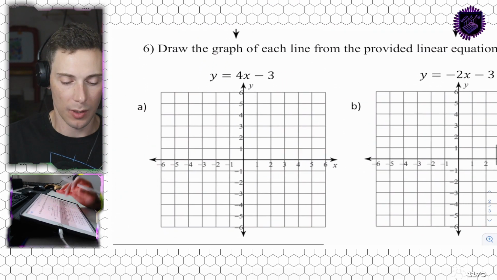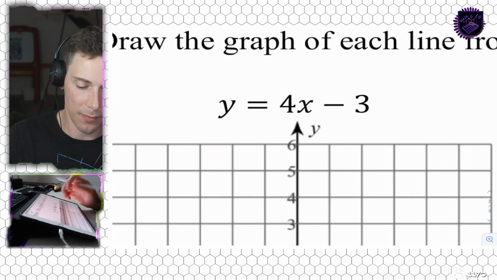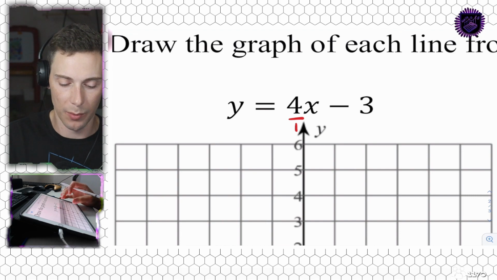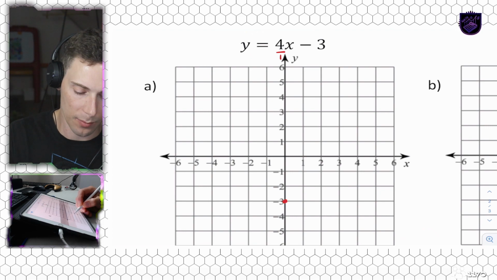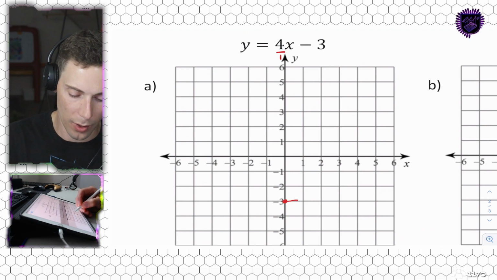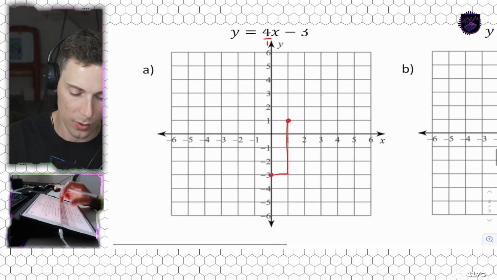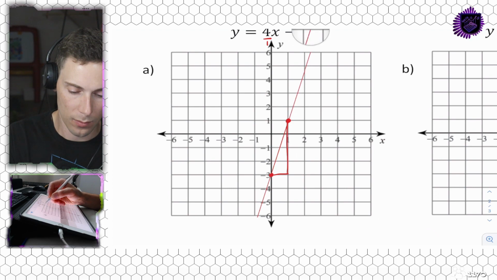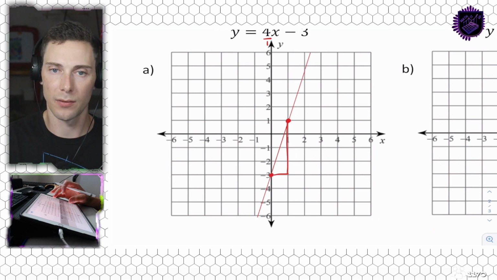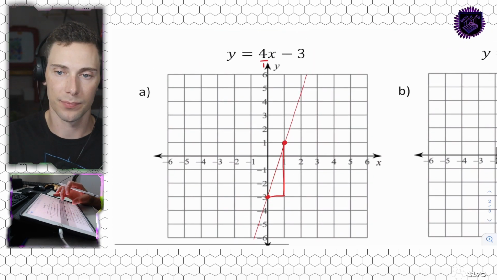Next one, number 6, back to some graphing. Remember, this is going to be as if it were 4 over 1. Our run is going to be 1, our rise is going to be 4. Let's start with our y-intercept right at 3. And we're going to go 1 over and 4 up. So we're going to land right here. There are our 2 points. Once we have our 2 points, we can create our graph. That's it. There's our line representing this linear equation.